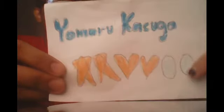Yomaru Kazuga. Got the blue-green, a macaroni and cheese, and then a white with a combination of the blue-green right here. In here. Like, look. See? Now let's go. So these colors are not allowed anymore.